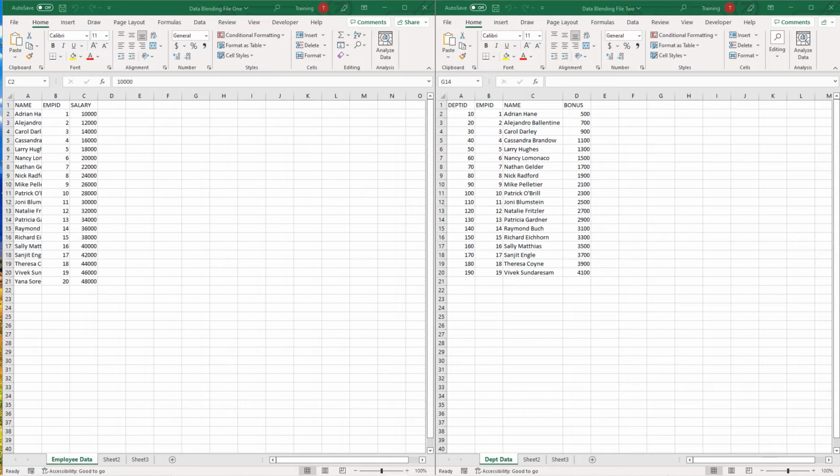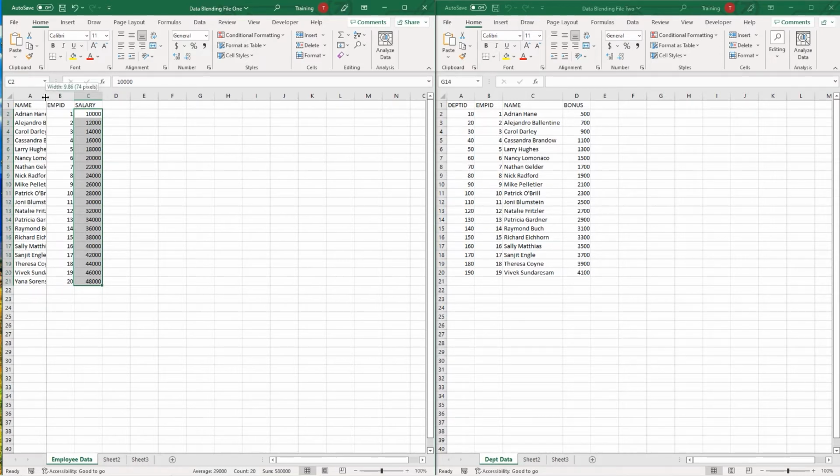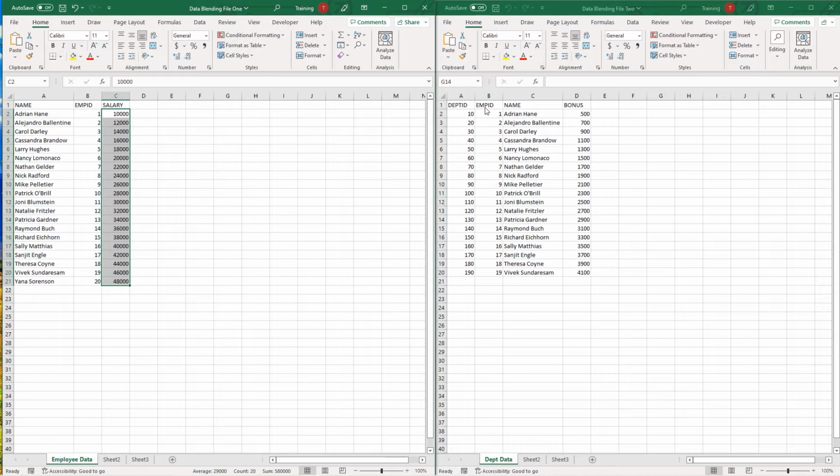On the left side of my screen, I have Data Blending File 1. I'm just going to adjust that column. And then on the right side, I have Data Blending File 2. In the first one, the tab is Employee Data. It has the name, the employee ID, and the salary.